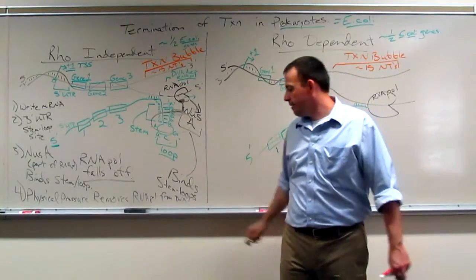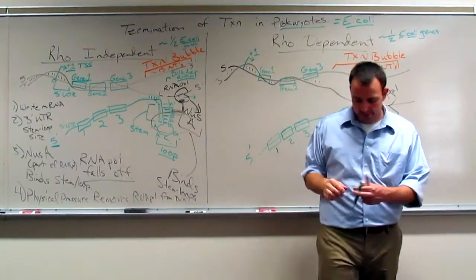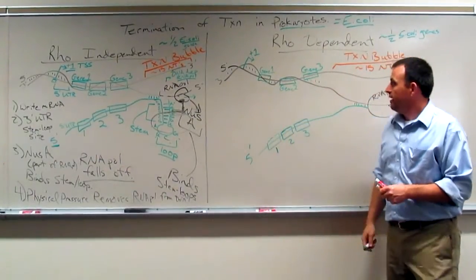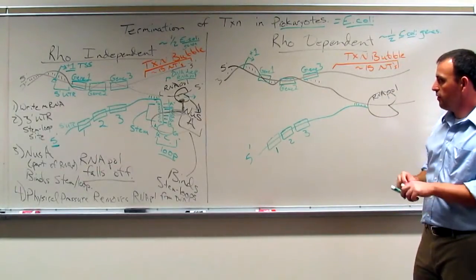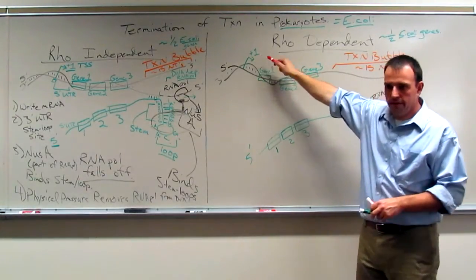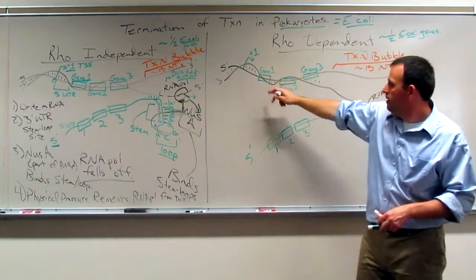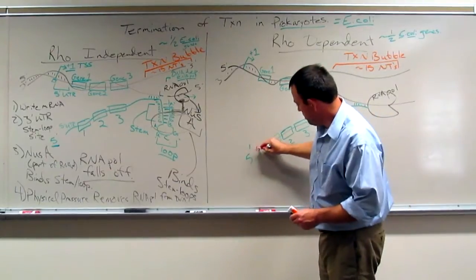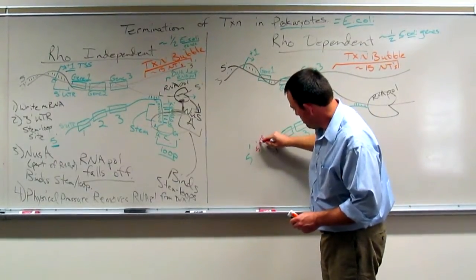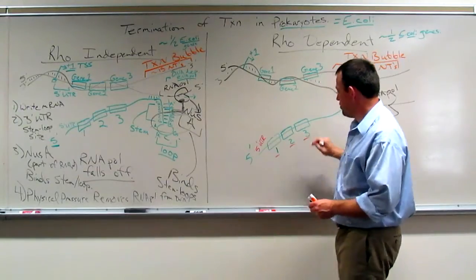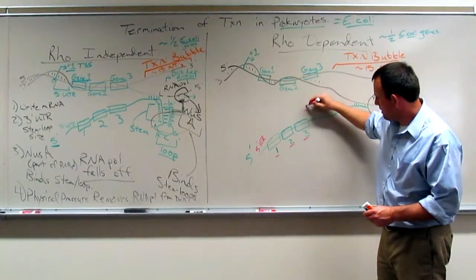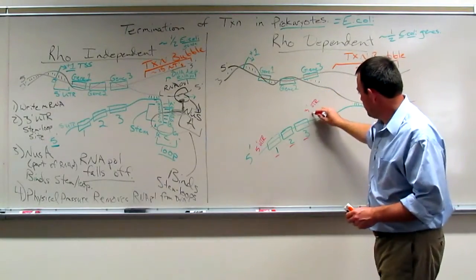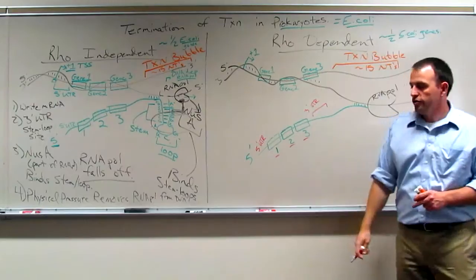This is Rho dependent. So we're going to utilize a protein called Rho. Well, not we, but the E. coli that hang out in your butt are utilizing it right now. And they're utilizing it on about half the genes in E. coli. So again, we have a transcription start site. Transcription gets initiated. Transcribe all the way, 5' UTR. Transcribe through gene 1, gene 2, and gene 3. Transcribe into your 3' UTR. Okay? Which is all the parts after gene 3.